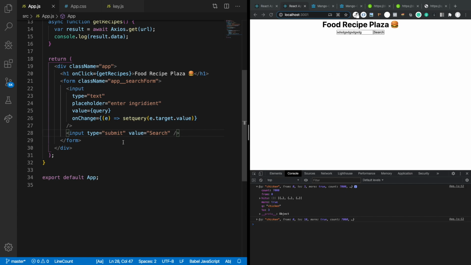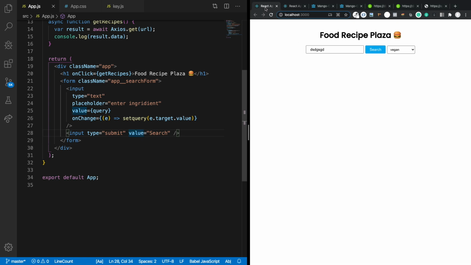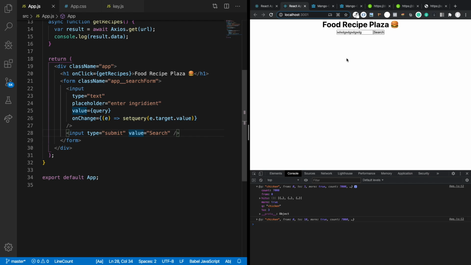So now what we need? Well, we have this. We also want the drop down, right? Now, drop down is a bit of an interesting one. I think we should implement it in the end. So let's move on to styling this. This looks not very good right now. So I'm going to move on and provide the styling.